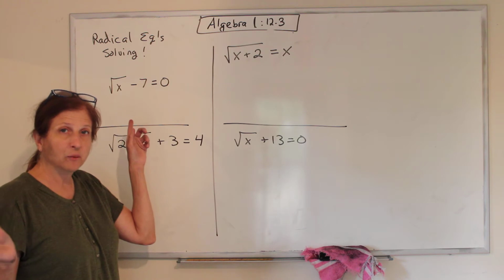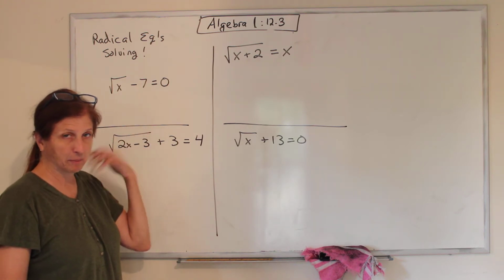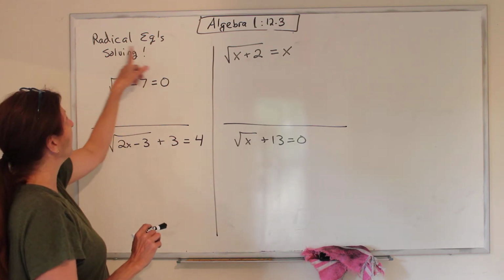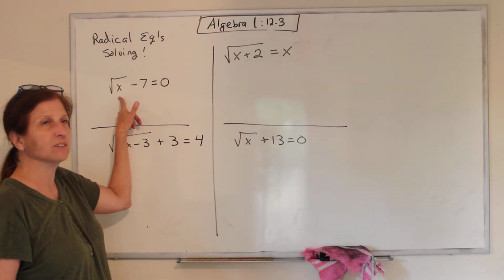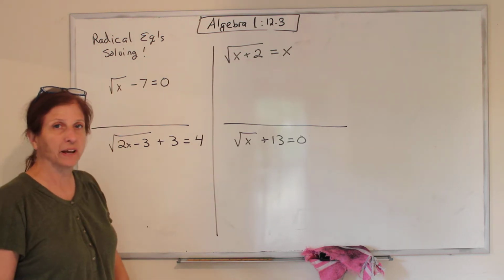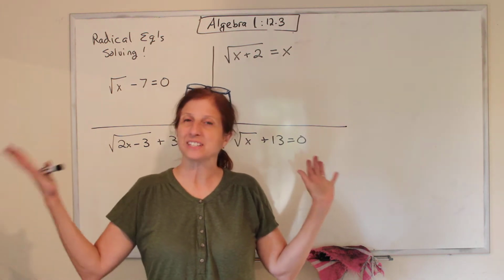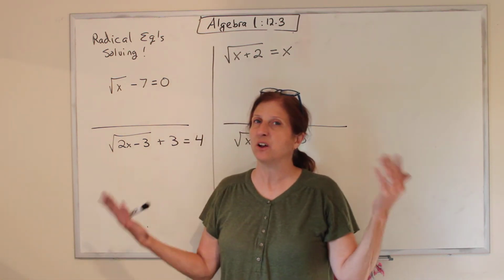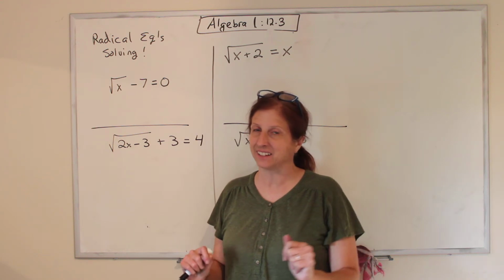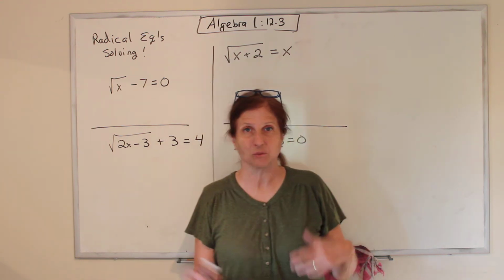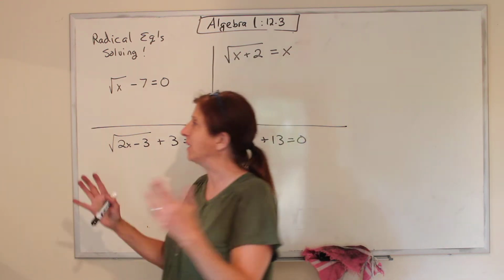Alright, anyway, it sounds cooler and like maybe it's from the 80s, but it's not. A radical equation is one that has the radical sign in it. And we're going to solve them now. And how are we going to solve them? By asking ourselves a series of questions that says, why is x not alone, and doing the opposite? What we've been doing the whole year, right?